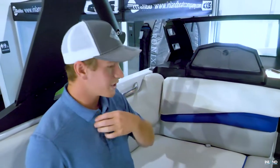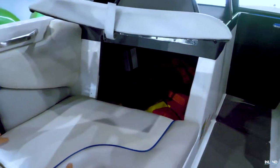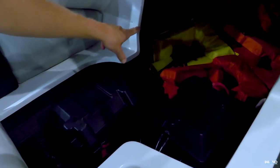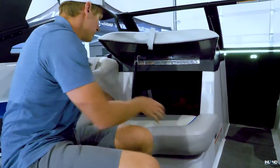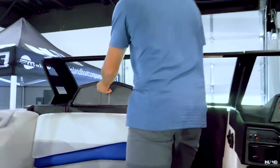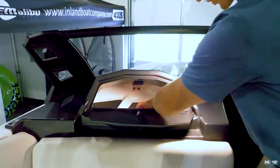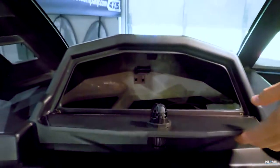On the port side, you have your passenger compartment. Open it up. Remove our seat here. Gives you access to two marine grade batteries, safety kit, battery switch, fire extinguisher, and amp rack on the wall. In the glove box here, we have a couple plug and play fittings and fins for a surfboard. Large storage area with a USB charger.